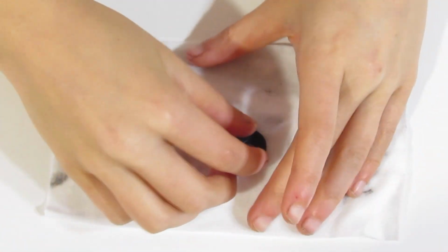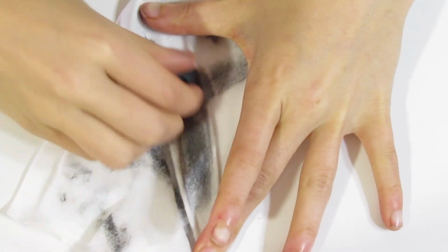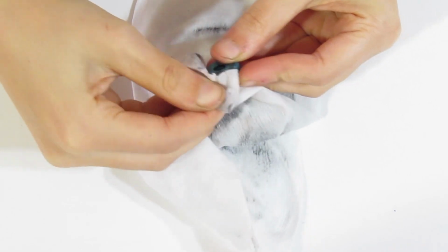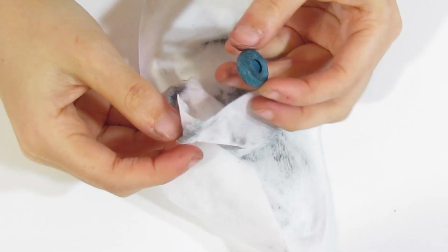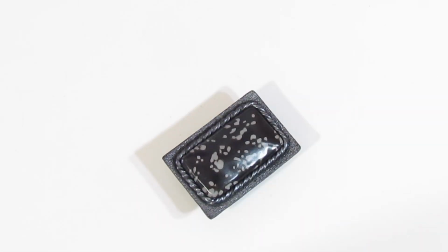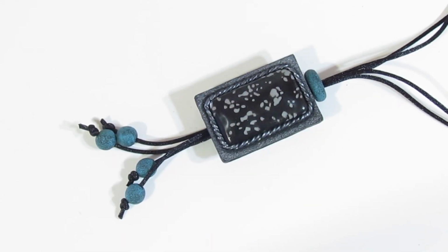Now what we're going to do is we're just going to take our other pieces and we're just going to start cleaning that paint off. And I'll repeat with the little round beads as well, until I'm happy that I've got off a sufficient amount of paint. And then just let each of them dry, and then we can move on to assembling that piece as well. Okay, so here's our piece and each of our little turquoise beads. Okay, and so now I'm basically going to repeat the same thing with them as we did the last one. And there we are, that's what that one looks like.